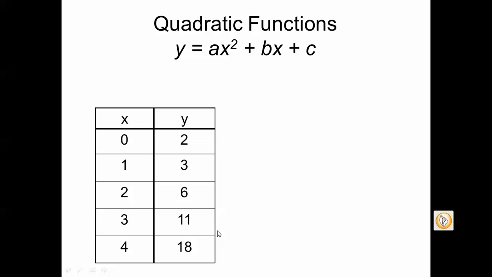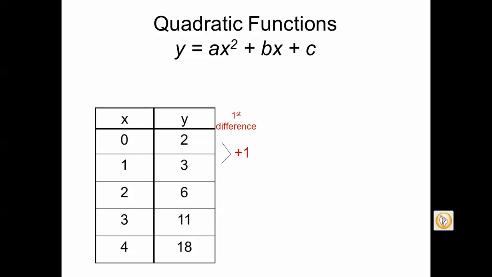Let's look at one that's not linear. The next example, this one's actually going to be quadratic. Now to help us figure this out, we need to look at the first difference. Well, 3 minus 2 is positive 1. So I would put plus 1, positive 1. Please do this with me.